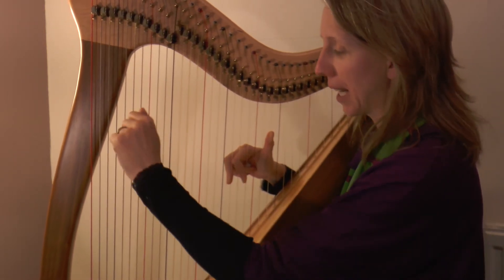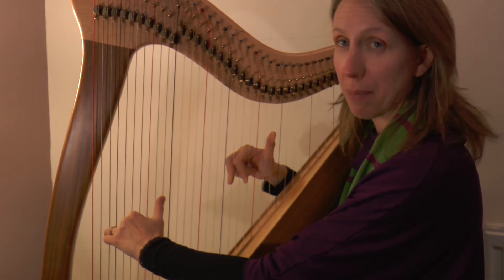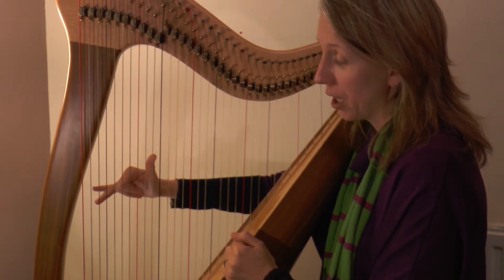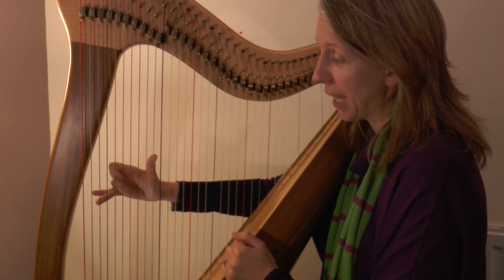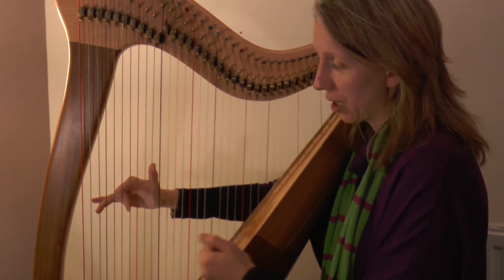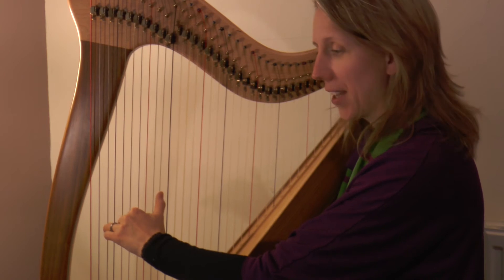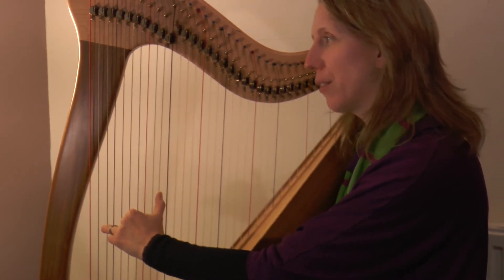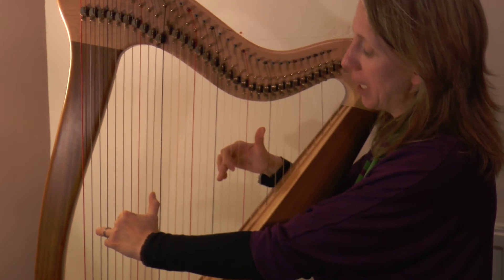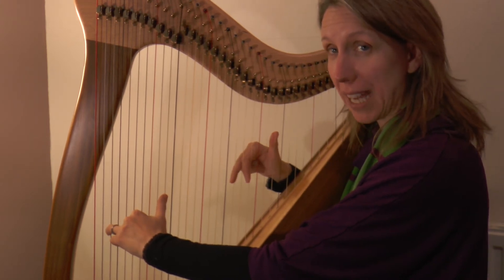My left hand, while that's there, is going to go down to a bass — an octave E — and allow my finger to just fall out of my hand onto the B in the middle. Placing an octave E and then just allowing my finger to fall out; there's no need to curve into place, just fall out. Open your hand up for the octave and finger two goes into that space as you do that — ideally one motion. This is what I call an octave and a fifth — it's just this lovely shape. My right hand is sitting on G, B, and E, and it's going to go back on those notes in a moment, so be ready.